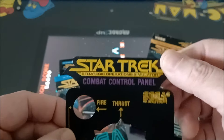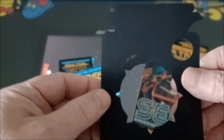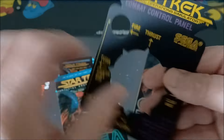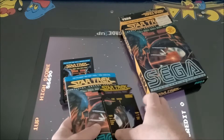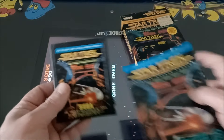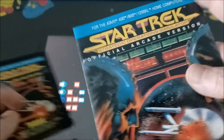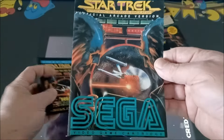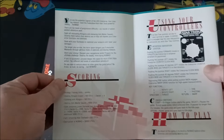Yeah, the overlay is in really good condition. I don't see really anything super wrong with it. Outside of some light handling, it's actually in really good condition. So that's the Atari 400 version — this is the Atari 2600 box, and this is the Atari 400. I wonder if the manual is different — I really don't think it was. Let's take a little gander here.